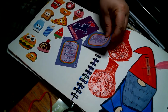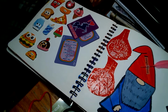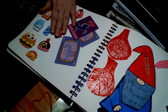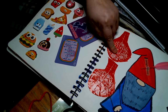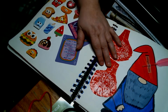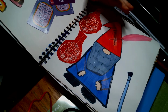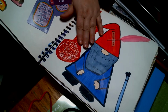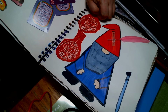So that's a little tuck spot. I don't know that a tuck spot. So we're supposed to use playing cards, food stickers. We're supposed to use wrapping paper. So this wrapping paper was from my aunt in London. She sent me a Christmas present this year. I drew a gnome and I stuck a feather to his little hat because we had to use a feather.